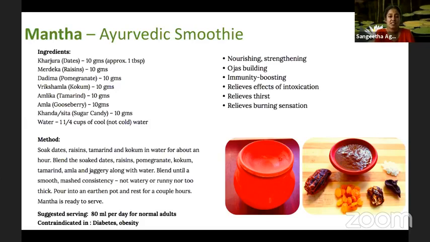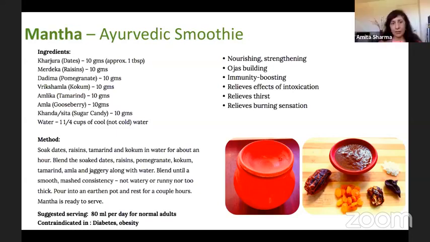And this dish is very nourishing. It relieves thirst and burning sensation, which are classical signs of summer. It helps in building ojas, which in turn helps build vyadhi kshamatva, or immunity, as we call it. And again, for serving portion for both of these, it may be tempting, but try to do portion control. You want to keep it under just shy of half a cup. That would be an ideal serving. And it is contraindicated for people with diabetes or people who are overweight.